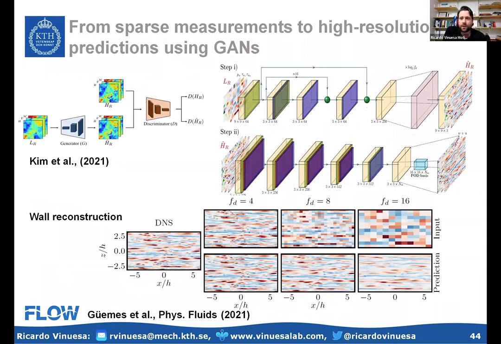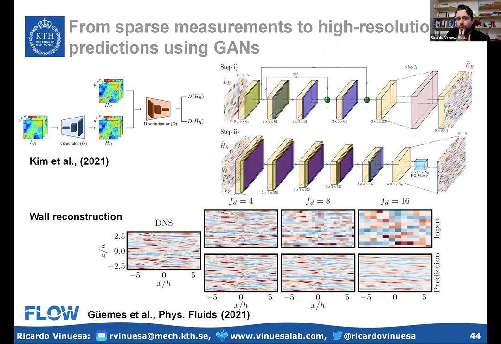And another technique, which I believe is interesting, is what happens when the information at the wall is sparse, right? So the first example that I showed you for the building was when in the ground, we had only a few sensors, right? And we try to predict from those sensors the flow. However, in many of the examples that I have been showing you, we are considering the whole information on the wall. We are not considering only a few measurements, but the whole plane as the input. In reality, that's not the case. You don't have access to such detailed input information. You only have few sensors for that input.